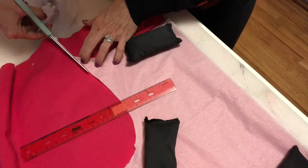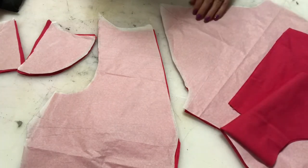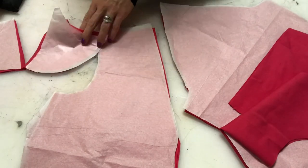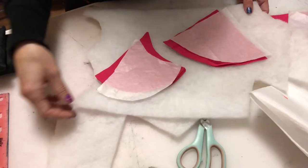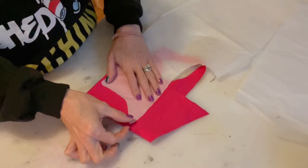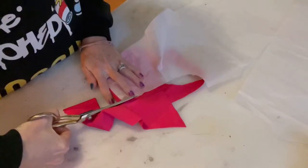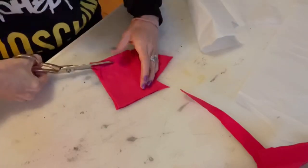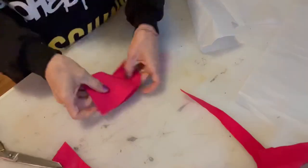Now you want to cut them out. For the front and back pieces, you will need four, and for the sleeves, you'll need one. So here's all my pieces: a back piece, two sleeves, two fronts, four of the shoulder pad piece, and two of the shoulder pad piece sleeve top. Next, cut the same amount of pieces out of your quilter's batting. Now we're going to make the under part of the shoulder pad piece, cutting it as if it was the normal pattern shape — so without the point. You'll need four: two fronts, two backs, and then two of the sleeve top.